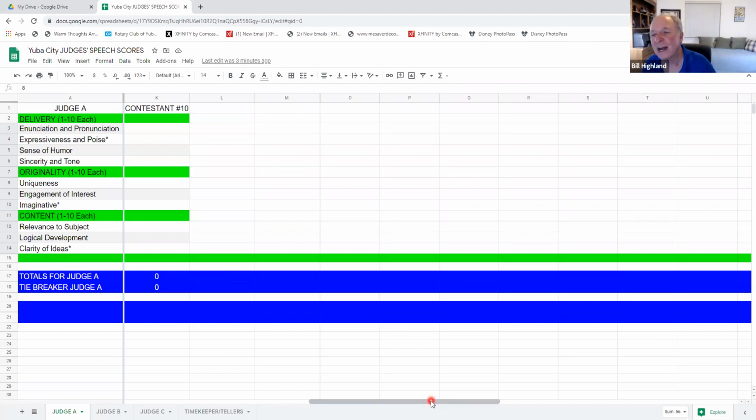Put your scores down as you're doing this contest, if you're comfortable with that. By the way, this is on Google Drive, so if your power goes out during the competition, it's saved automatically.